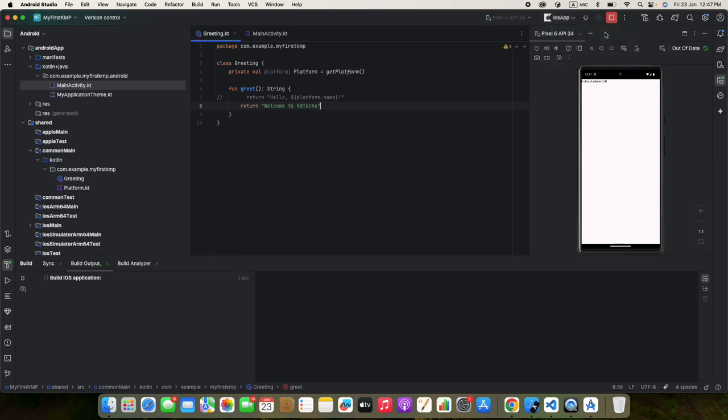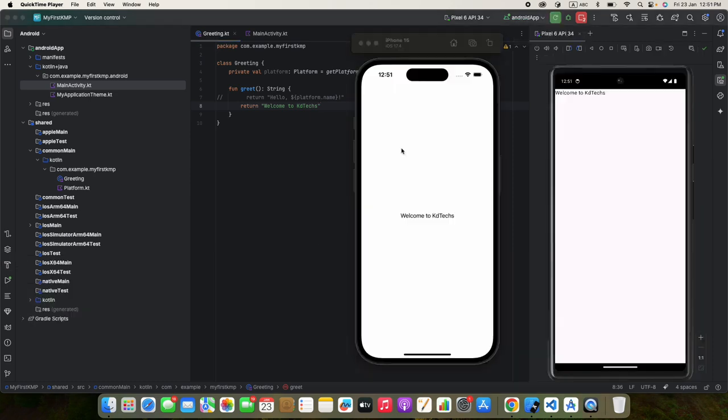Also for Android, we will do the same. So here we have the iOS build and the Android build both together. Okay, both our applications are up and running, and you can see our latest changes. Welcome to KDTech on iOS, and in the same way you can see Welcome to KDTech on the Android device.